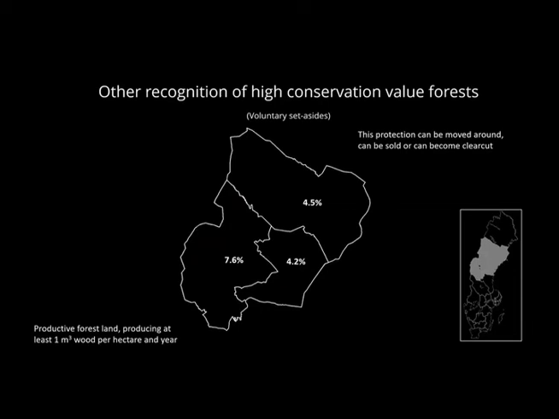The problem with this is that we don't know what they consist of, what is inside of these, because there is no metadata. You cannot go in and read about this, even which tree species grows there. So it's a little bit problematic. Also, it can be moved around and it can be sold, and it can obviously become clear cut as well when no one is looking. So it's not a very good kind of protection.